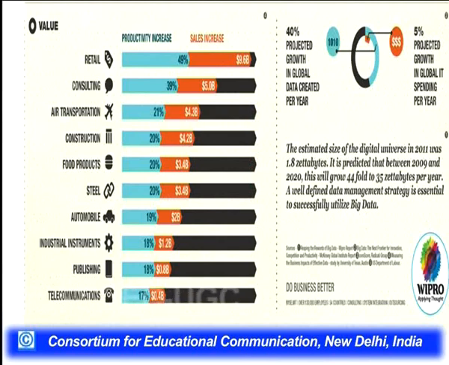I had discussed the volume, what amount of data is generated in the real world. Also I told you about the variety and the velocity of data, and also the value of data. That is all about the survey of Wipro, and how much data is going to be stored, and what the projections are up to 2020. So a huge amount of data will be generated, and you have to think of a better strategy to manage it and get some useful information. So friends, thank you very much.